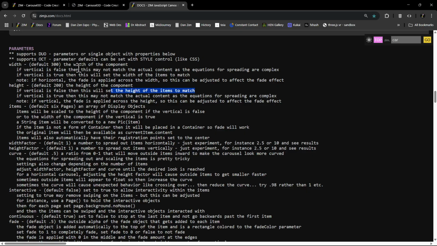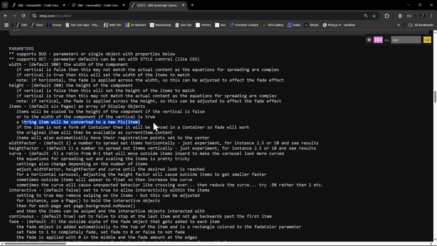Oh, the items are scaled to fit either the width or the height. So just beware of that, and you can read about that. They should all be the same size pretty well. I think that's important as well, if I remember correctly. So treat them like cards of the same size sort of thing. They don't have to be cards, but treat them like that. So items are scaled to the height or the width, depending.